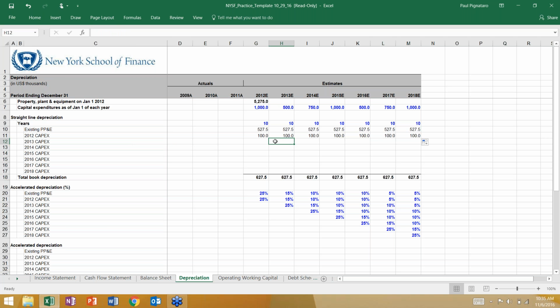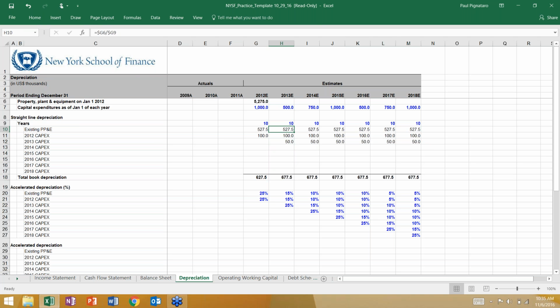So we're not going to put anything in this cell, because if I put something in this cell, it'll total down to 2012. And that property wouldn't have been built until 2013. I want it to total here. So in 2013, in H12, I'm going to have equals this 500, anchor it, divided by this 10, anchor that, and hit enter. And copy to the right.